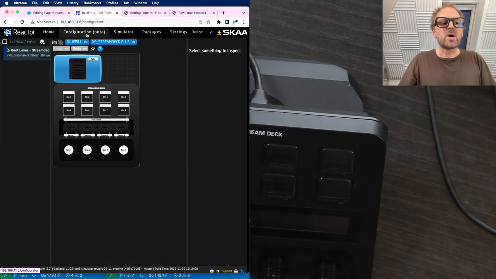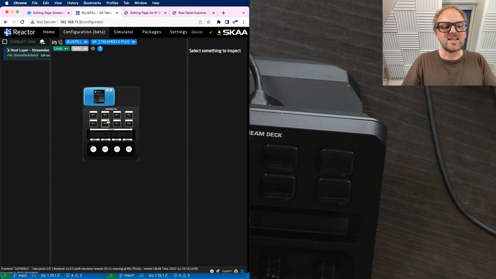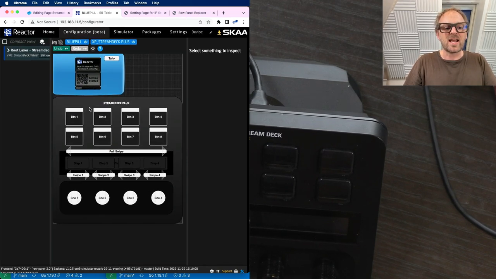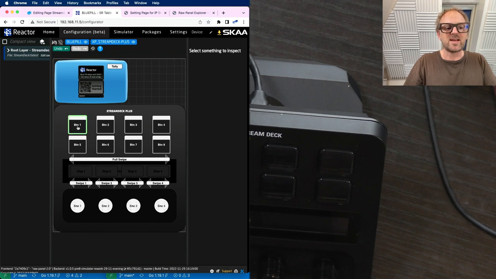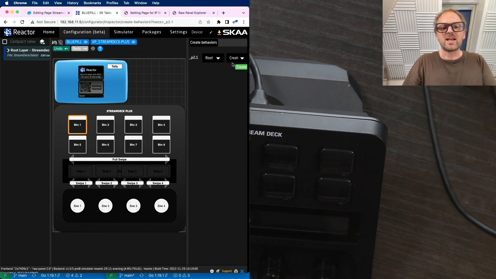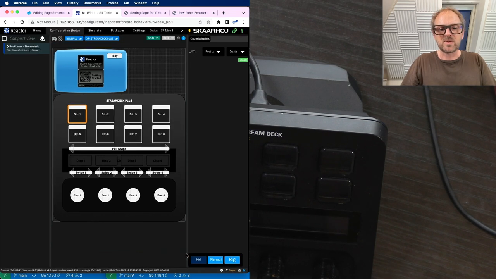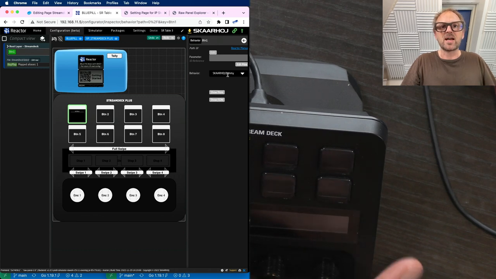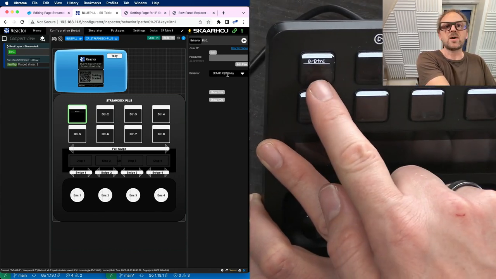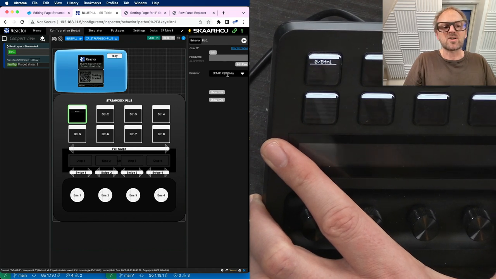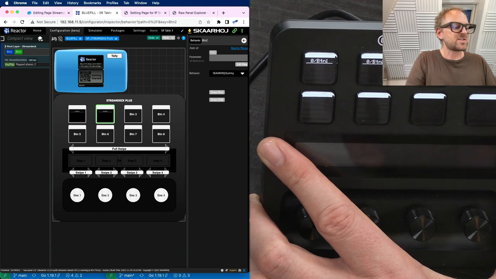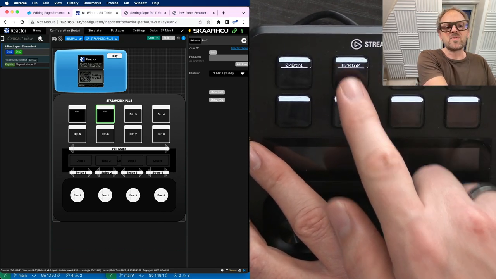But the thing that I really want to show you and am excited about today is how Reactor works in terms of configuration. You can see when I added the panel, it's just popping up right here and I can now click this button and add an action to it up here. Let's make this slightly smaller so that we can see more of these things. I can create an action on this one. This is a dummy action. And on my panel, you can see up here that it has some content coming to it because I just added this configuration. Let's make another dummy configuration. And you can see that on the second button right here.